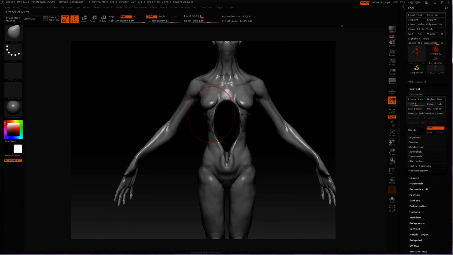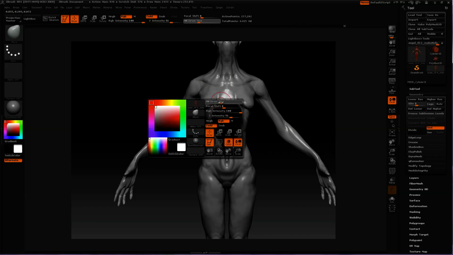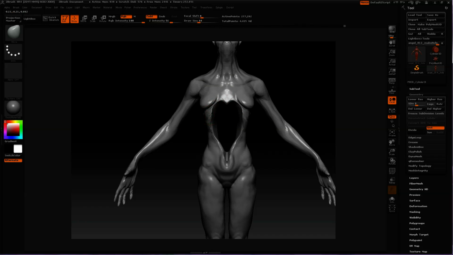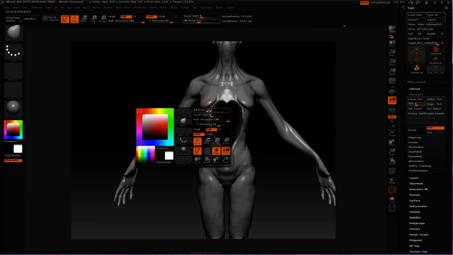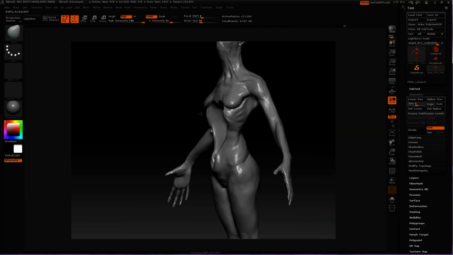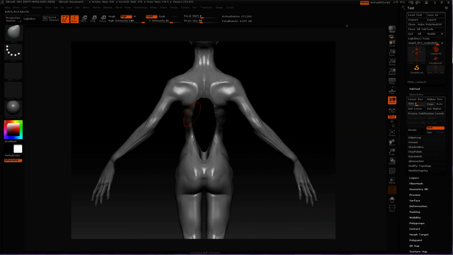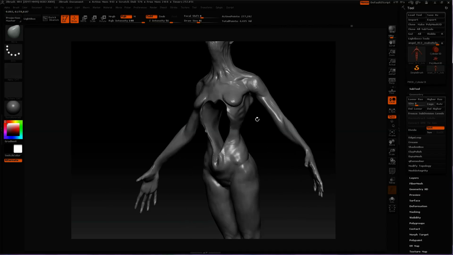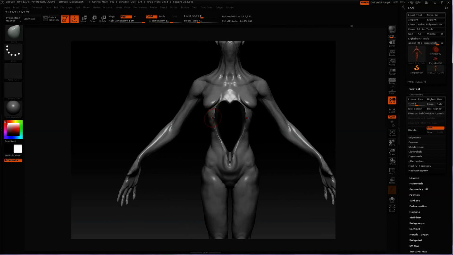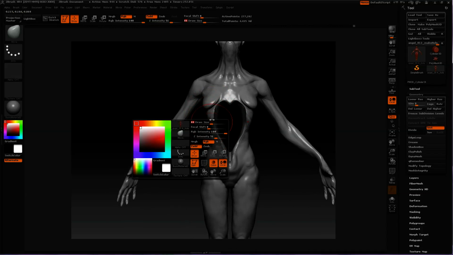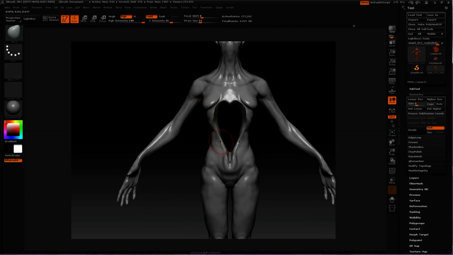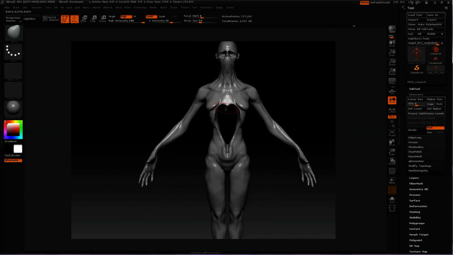And I also want to widen the ribcage a little bit. I feel like it would really benefit from being a larger hole to more effectively frame the heart. And I'm also doing something a little bit cheeky here. I'm adding a heart shape into the hole. So I'm adding the icon of the heart into the hole in which you're going to see the actual human heart. It's a little subtlety. Some people pick up on it in the final piece and some people don't. It's almost like just a little visual pun. And I will much further detail the edges on here using the inflate brush and the standard brush later on, but right now I'm only interested in getting the shape, getting the overall form that I'm looking for.